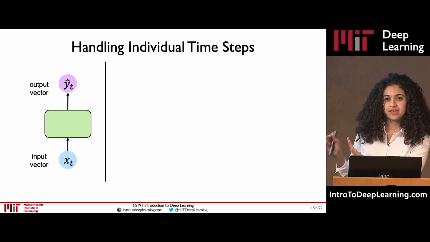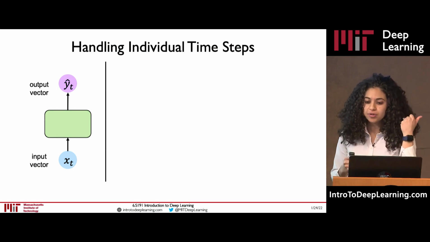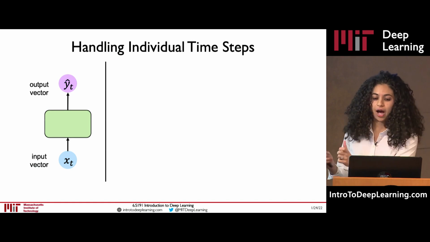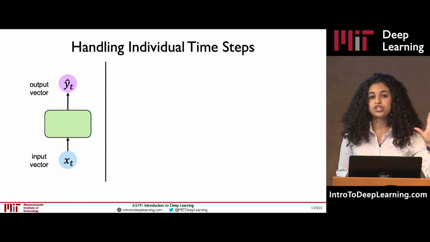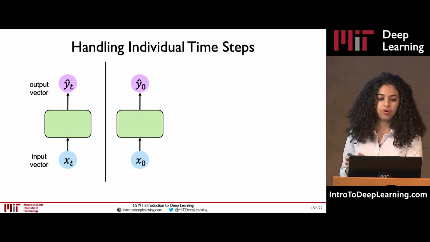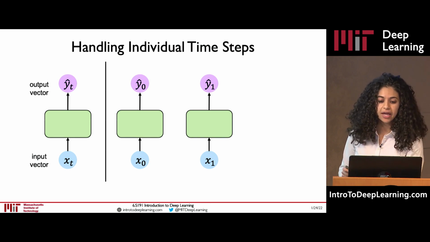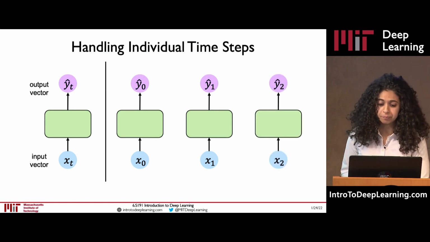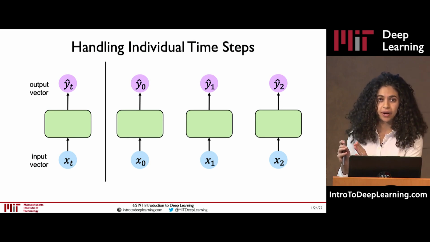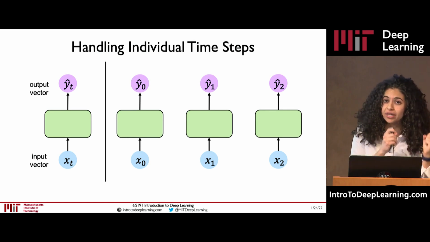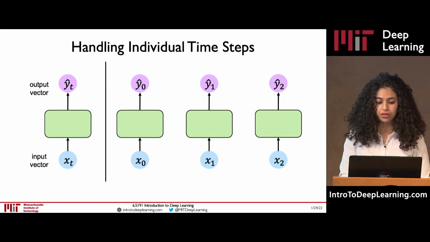So first, let's just rotate this same diagram. I've taken it from a horizontal view to a vertical view. We have this input vector at some time step t. We feed it into our network, get our output. And since we're interested in sequential data, let's assume we don't just have a single time step. We now have multiple individual time steps, starting from t equals 0, our first time step in our sequence, and extending forward. Again, now we're treating the individual time steps as isolated time steps. We don't yet have a notion of the relationship between time step 0 and time step 1, time step 2, and so on and so forth.